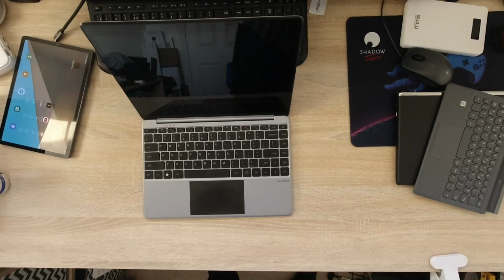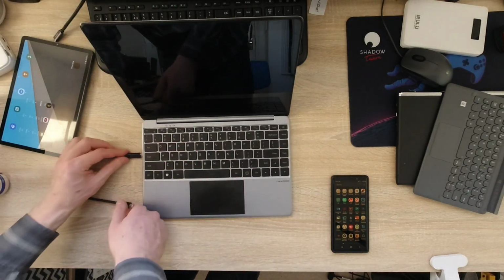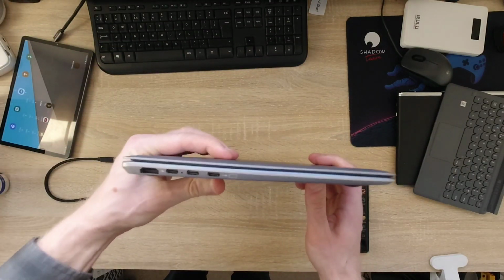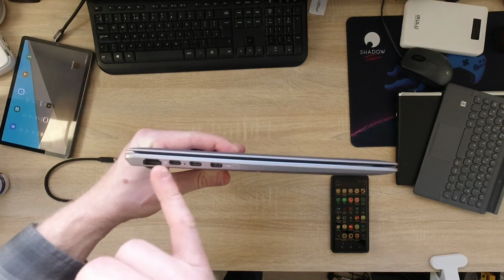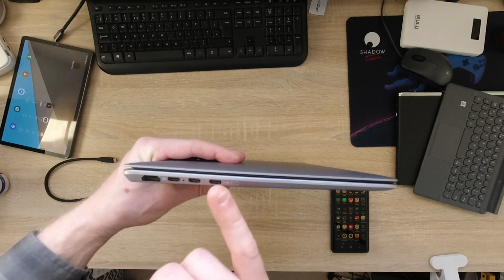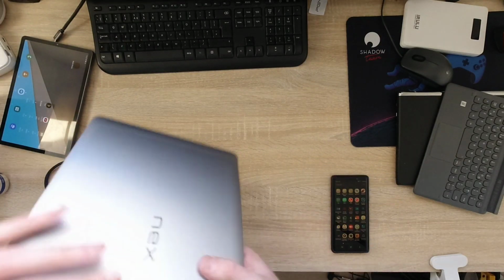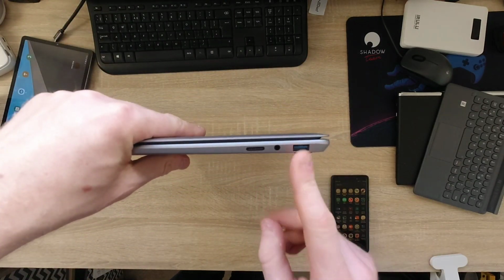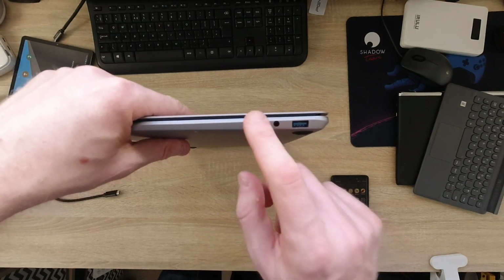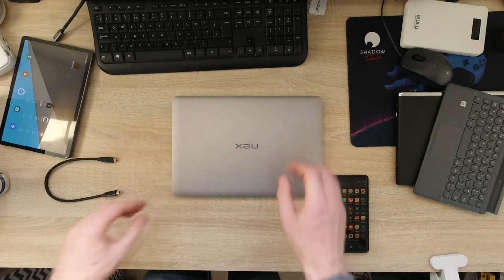What I'll do now is grab the cable out of the box. So USB Type-C to USB Type-C. I'll plug that into the actual socket. Oh, actually, let me go quickly over the ports. On the left side, you will get a full-size HDMI, USB Type-C for power, USB Type-C for Raspberry Pi, and USB Type-C for phones. You cannot mix and match them. So power, Raspberry Pi, phone, HDMI. On the other side, we have USB Type-A 3.0, a headphone jack, and a micro SD card reader, sorry, and I already have a 16 gigabyte SanDisk micro SD card inserted.